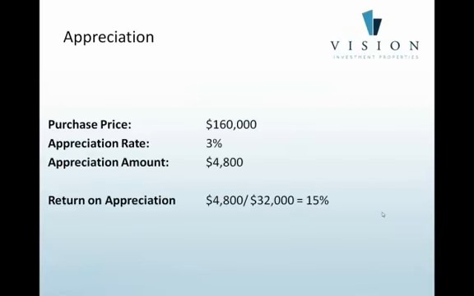So now, based on where Alberta is right now, it's just had a correction for 3 years. It's entering a recovery phase with the job growth that we've shown you in the oil sands and the construction jobs. And it's very realistic in a GDP growth climate of 3 to 4% to assume a 3% appreciation rate of your property. So what this means is your property would increase in value about $4,800 a year. And when you divide that by your original investment, that gives you a 15% annual return.